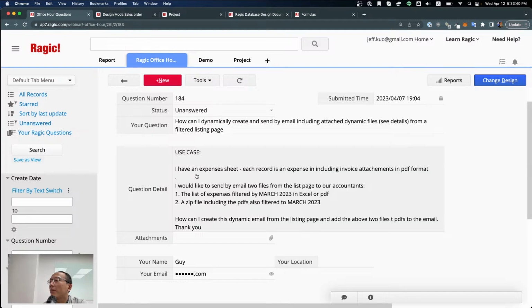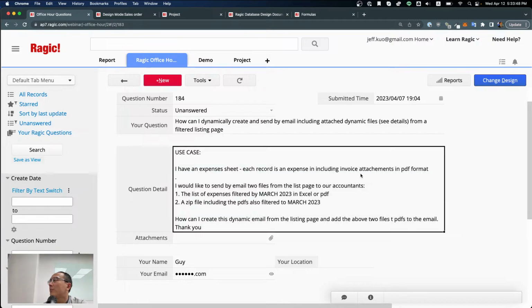Use case: I have an expense sheet. Each record is an expense including invoice attachments in PDF format. I would like to send by email 2 files from the listing page to our accountants.